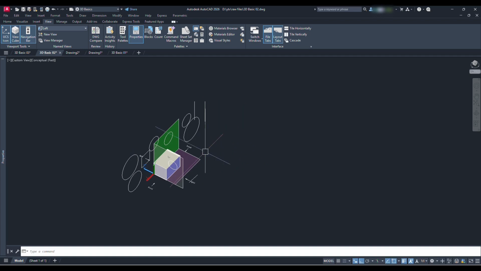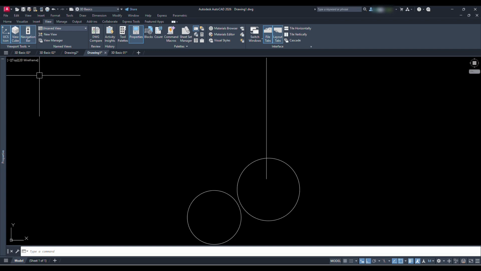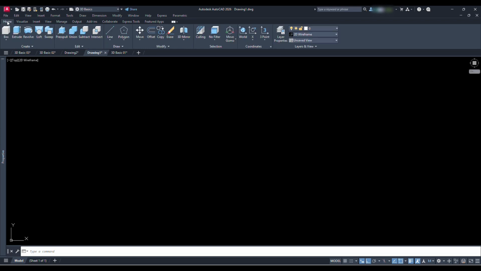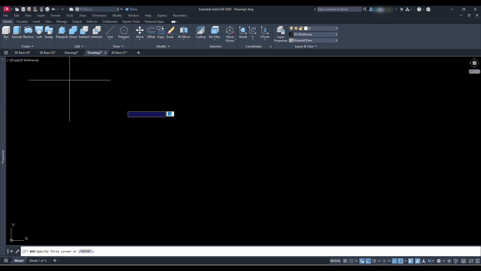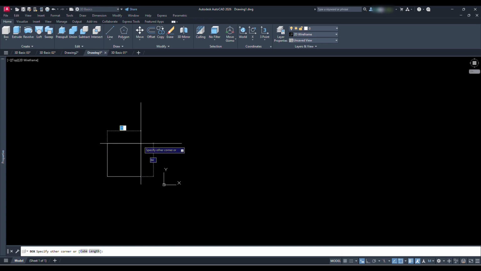Now let's start making some 3D objects. First of all, let's go to top view for selecting our working plane as plan view. Now, let's click at the Home tab. We can see here Box is shown, but recently created objects will be shown here from this drop-down list. Let's create a box. Click on Box. Now click somewhere. We can randomly click and click for the rectangle size, or let's type 10,25 for now.